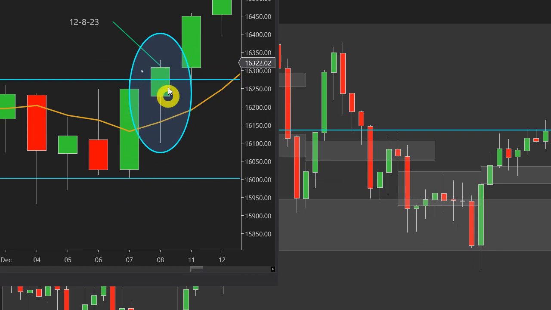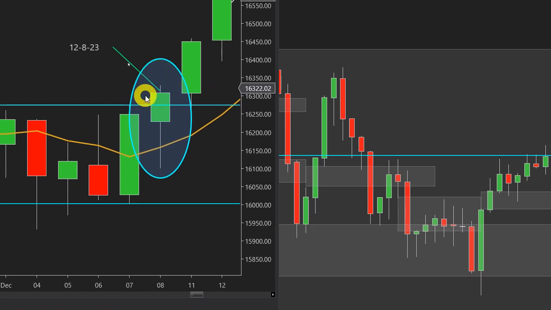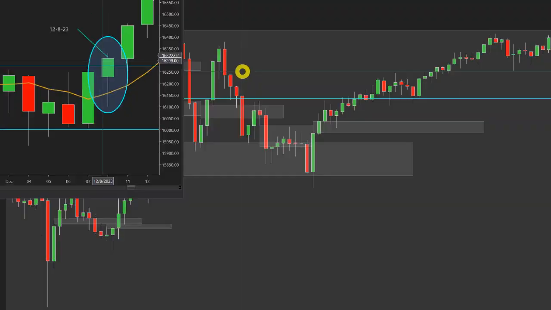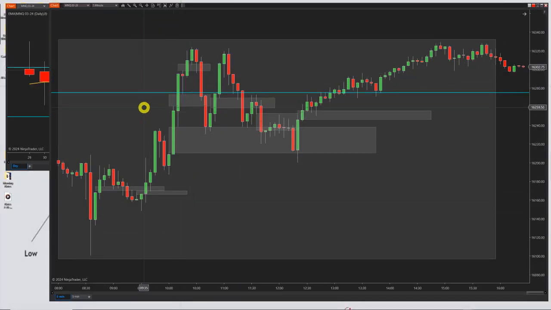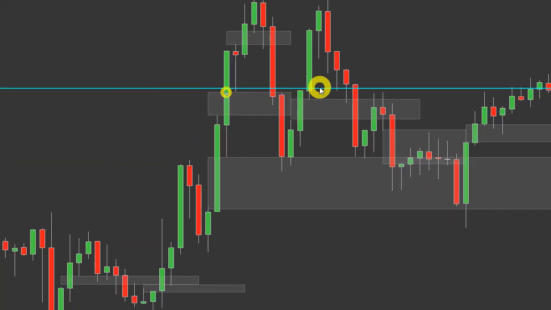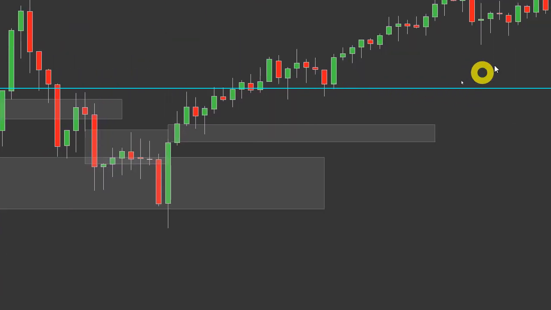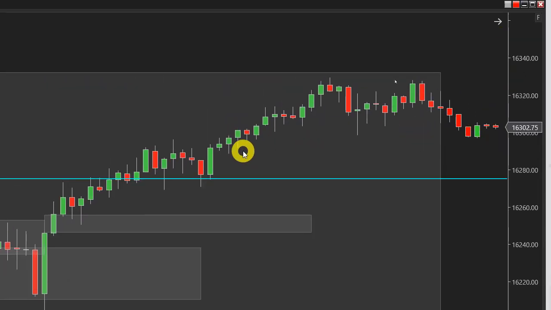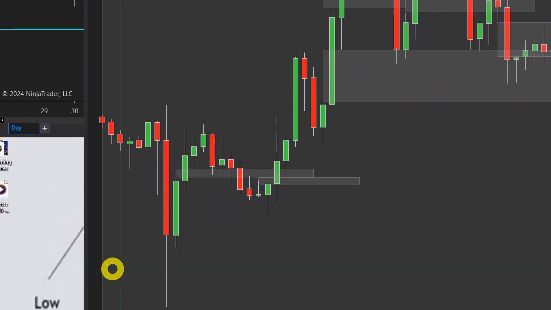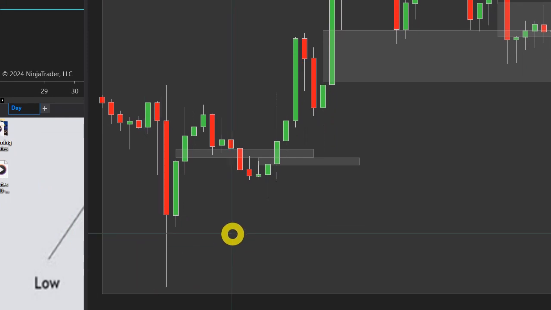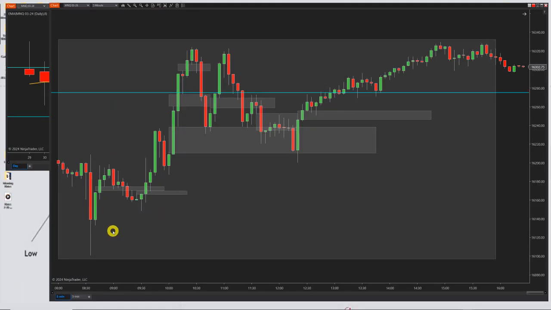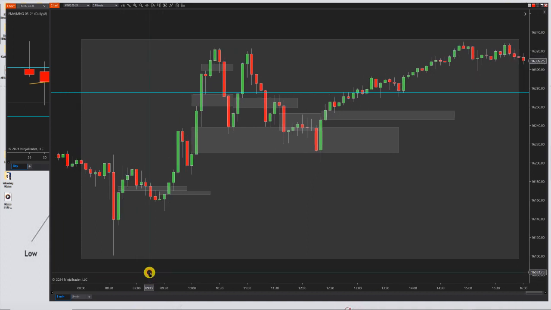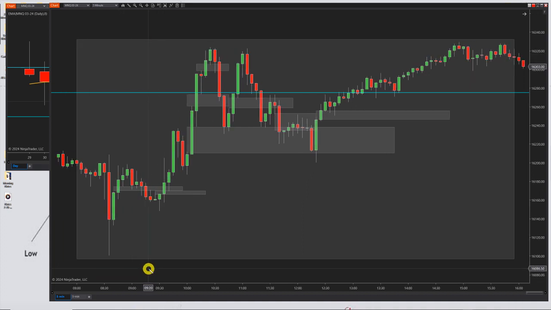So we see that our candle of study is the one that breaks over previous day high, and that's what we want to be interested in here. Here is where price breaks up over the previous day's high and it closes above the previous day's high. However, when we open the bell rings, we're down here. Okay, now what are we looking for? We're looking for breakers, order blocks, fair value gaps. So let's see what we got here.